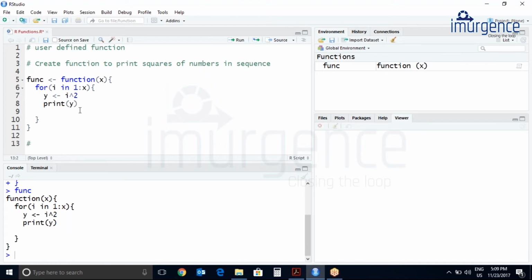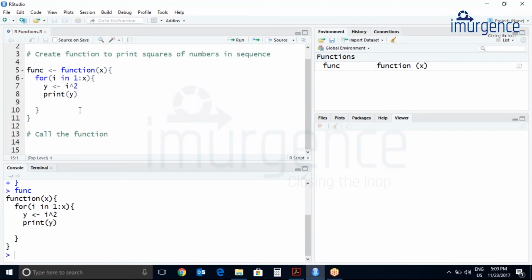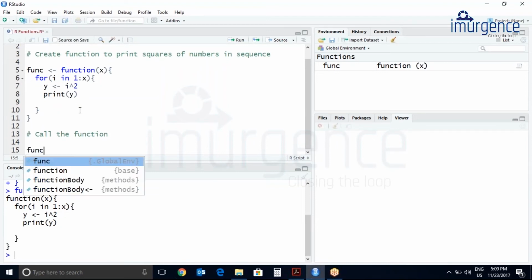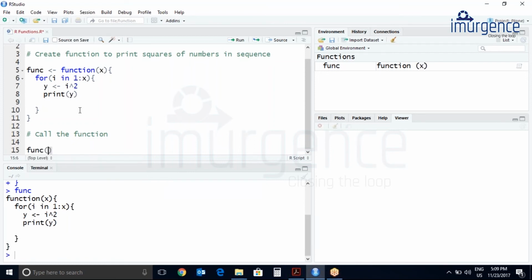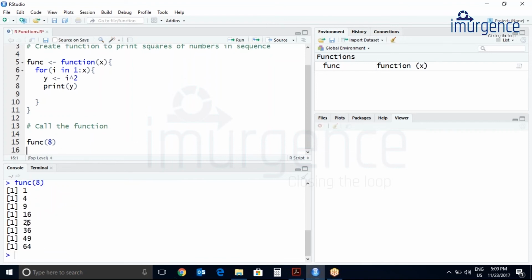Now I want to call the function and give some number as the argument. Since we have only one argument, I'll just pass one number. Let's call the function: func in brackets, I'll use the number 8, so it will print the squares of the numbers in sequence.